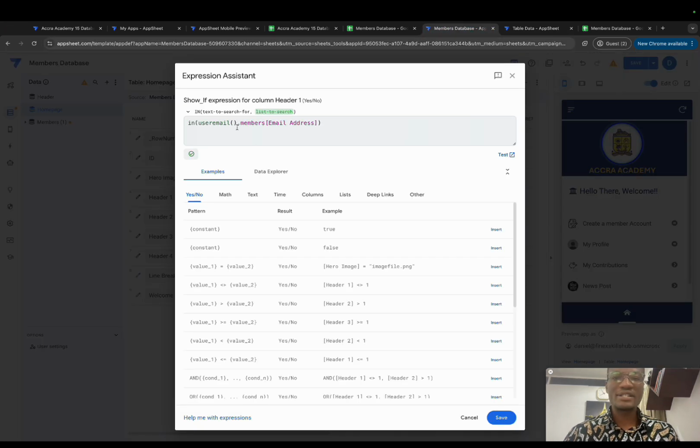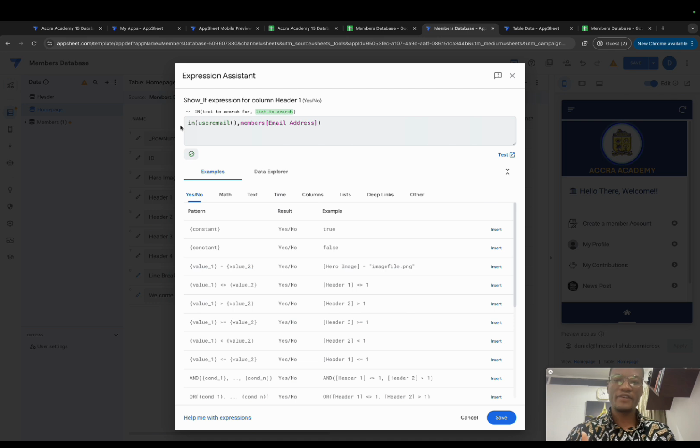Okay, now because this is the create a member account link, we want it to pop up when this is false. Do you get it? So if the person can be found in the list, then it should be a no. Don't show this column, right? If the person is not in the list, it should be a yes.